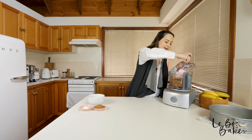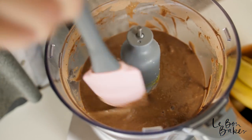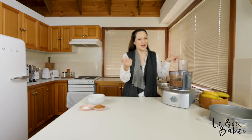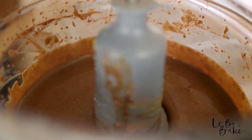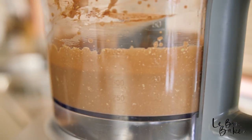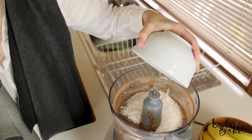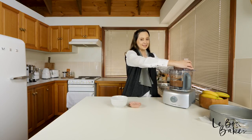I'm just going to do mine one more time before I start adding some of those other dry ingredients. I think this mixture looks really nice now — it's really smooth and creamy and looks absolutely fantastic. There may be some very small granulated pieces of avocado and that's okay, as long as there are not those big chunks you can see in the mix. So now we can go ahead and add in our flour, coconut sugar, and our baking powder, and give this a little whiz until it's combined.